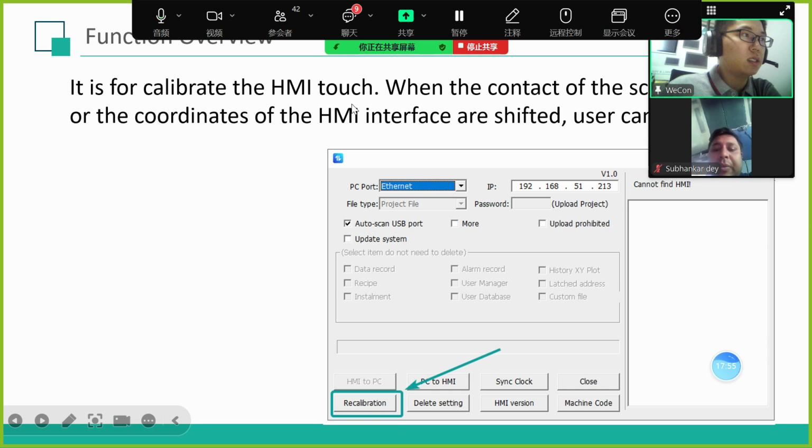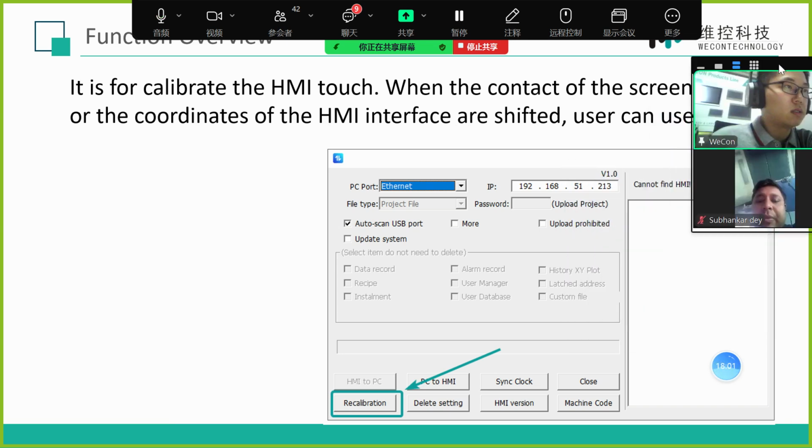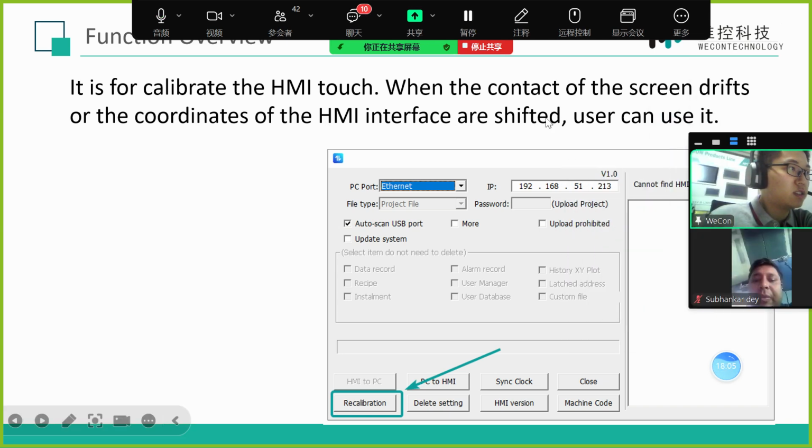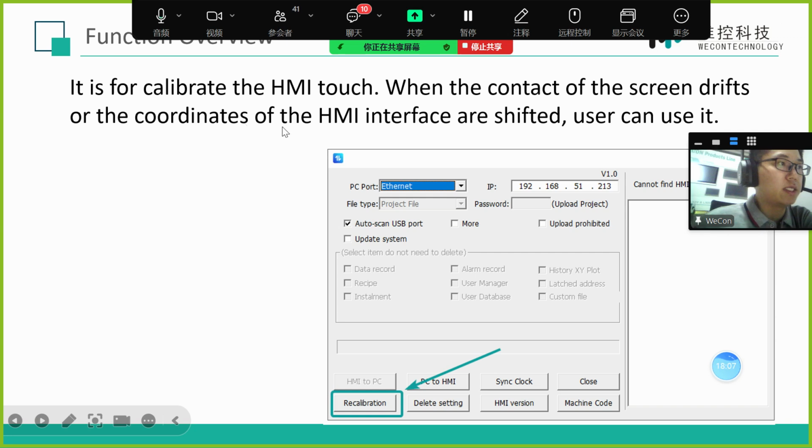This is for calibrating the HMI touch when you encounter screen drift, or the coordinates of the HMI interface are shifted. So the user can use this function to recover it.